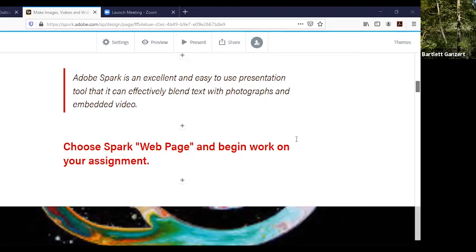It's very easy to use, and the learning curve is very simple, which is why within this hour session, I'm going to have you be able to create and upload multiple media within a web page for Adobe Spark, and you should be able to put this together pretty easily. This is about as easy as it gets as far as these Adobe apps are.